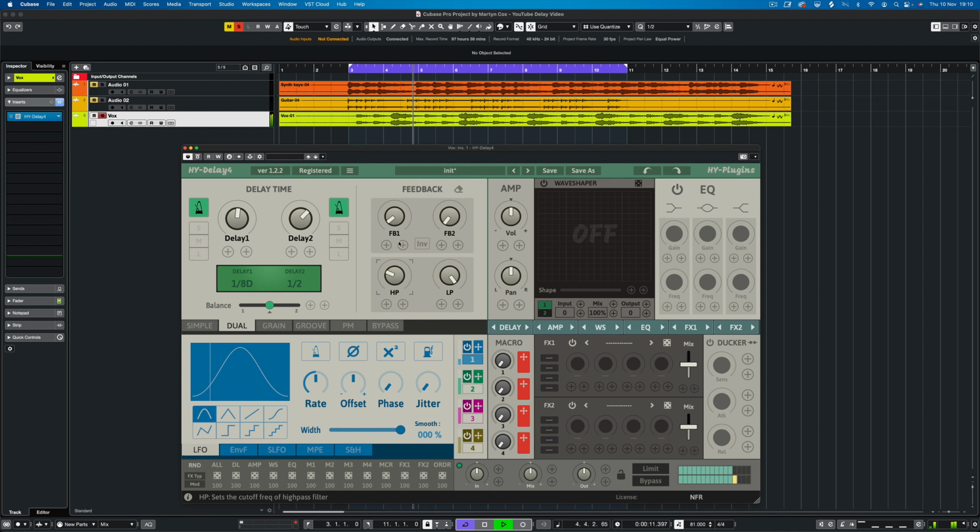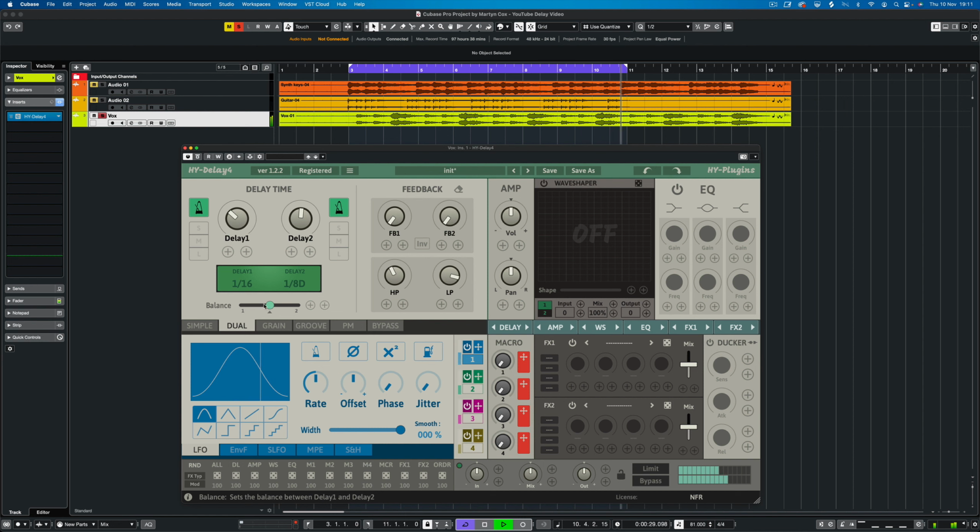But actually what I think I'm going to do is just do a kind of standard delay, bring the feedback up. I actually want to high pass this one, a bit of low pass. Dotted. Don't know why, but I just love 1/8 dotted. Always my go-to on delay lines. Not together, but in conjunction with something else. Always 1/8 dotted.